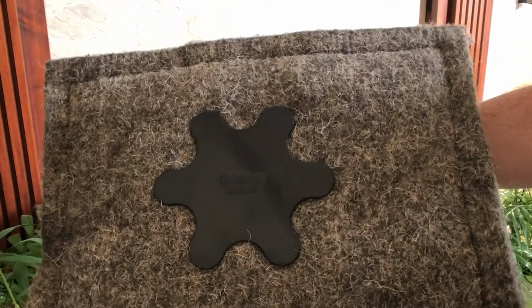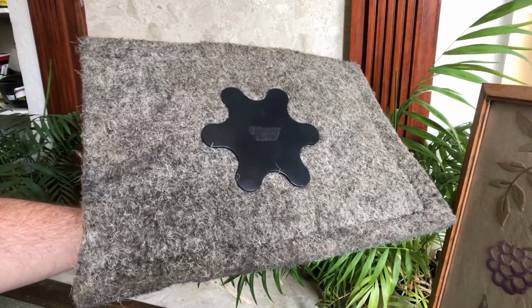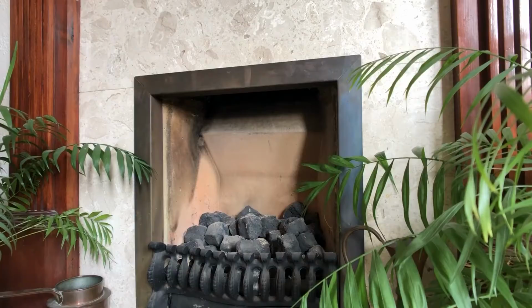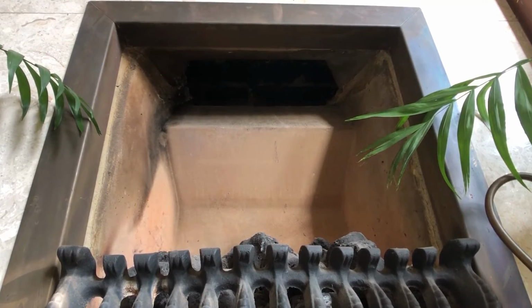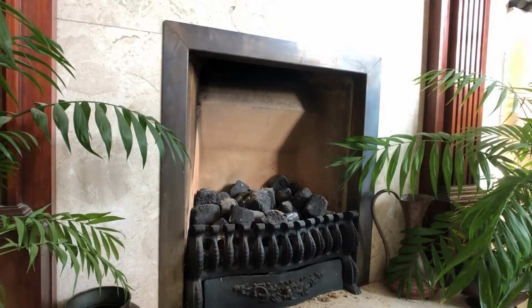Alternatively, get a material excluder, which can be a more environmentally friendly option. Materials like wool, such as the chimney sheep, are breathable and help prevent condensation. These usually work by compressing to fit the size of your chimney, but you'll have to measure the inside of your chimney to get one that fits the full opening. And once your excluder is in, always remember to remove it if you want to light a fire.